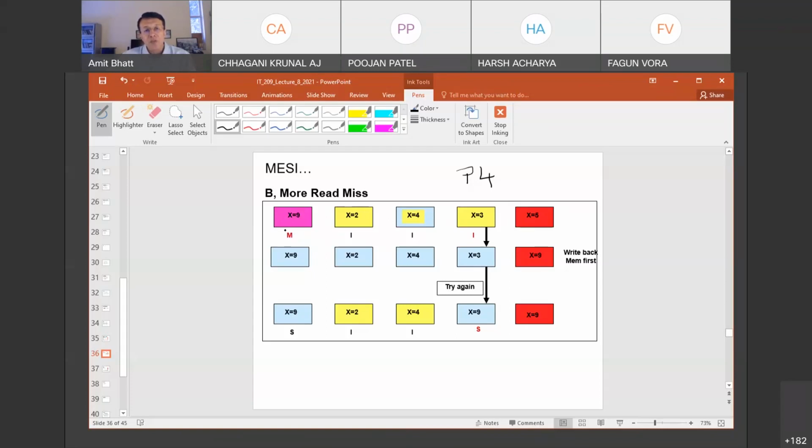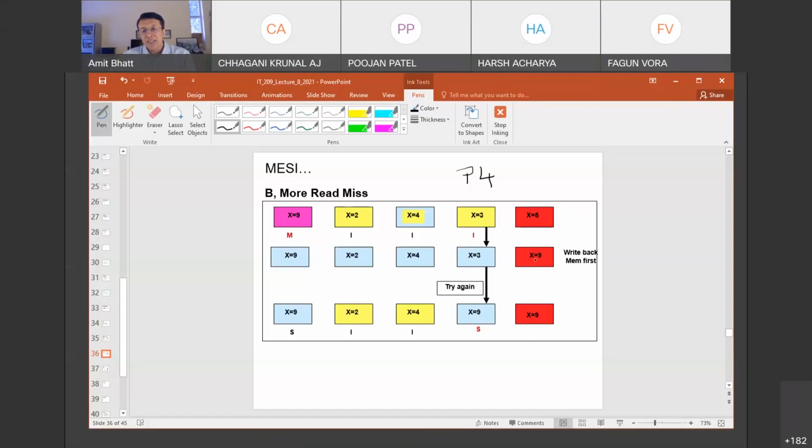So this one has got a flag of M. All others are I, and this is also invalid. The main memory block is also not the current one. And this one remembers what flags the other blocks have. As soon as it knows that this one sends a request, main memory says, I can't supply you the current value till I modify myself first. So the second step would be that this value would be copied into main memory.